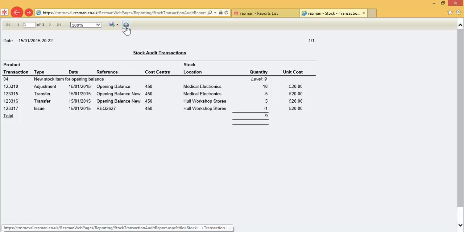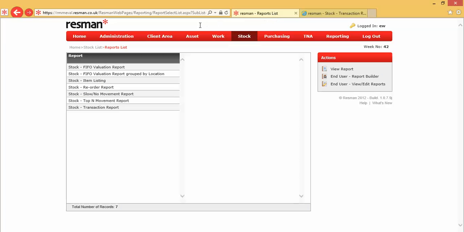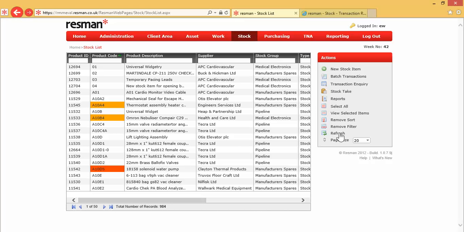We can print that, or we can save it in Excel, PDF or Word format, which is ideal to email to a colleague. And that ends the overview of stock issues in RMM Stock Control.